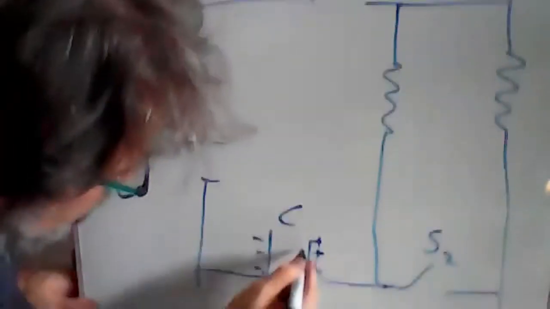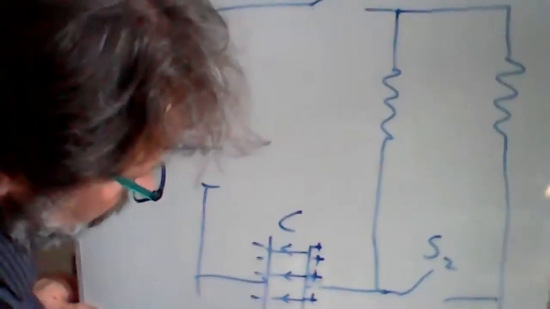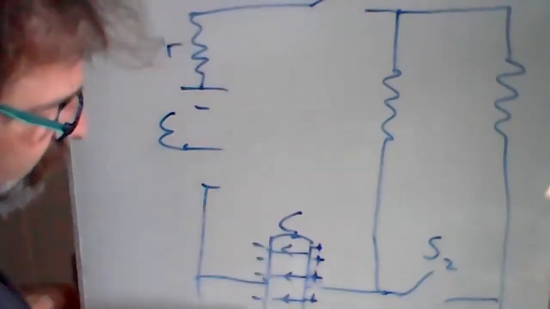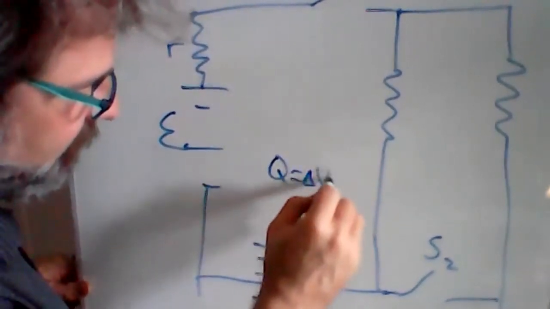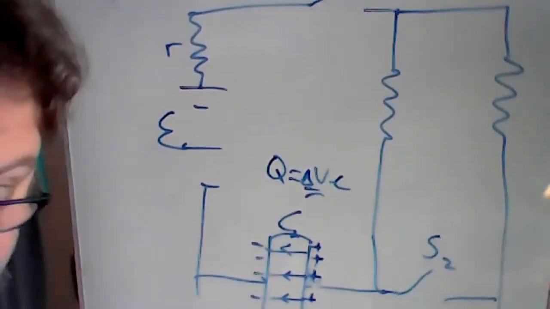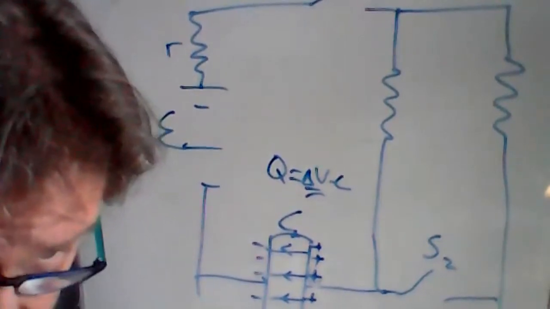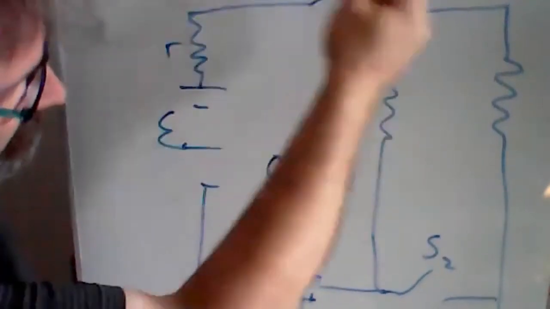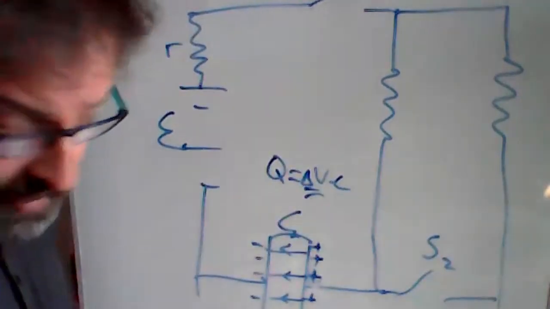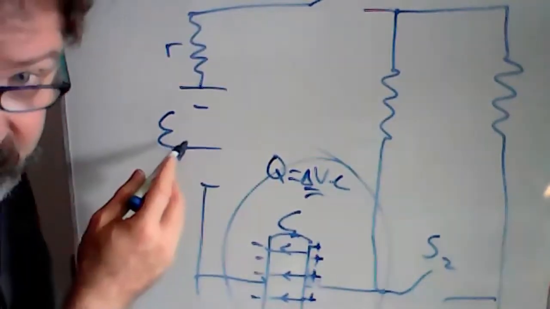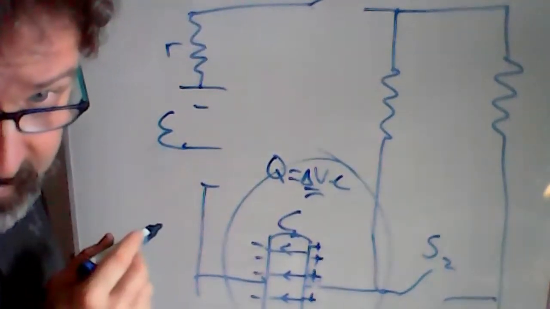We've built this thing up. We built a field in that direction, edge effects, all good. And of course, the charge on here, delta V times C, C is constant. So all that matters, if we're asking how much charge piles on here, we're asking effectively, what is the voltage drop across that thing? And because after steady state has been reached, after this thing has been closed, no more current can flow because the capacitor is blocking off the whole circuit because it's in series with the battery, right?